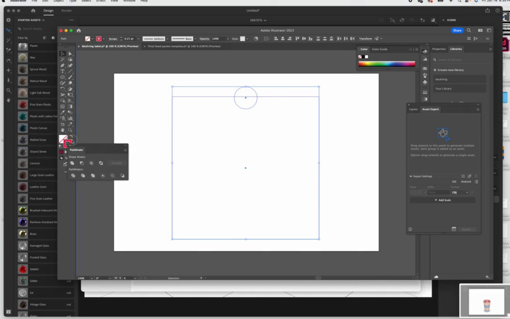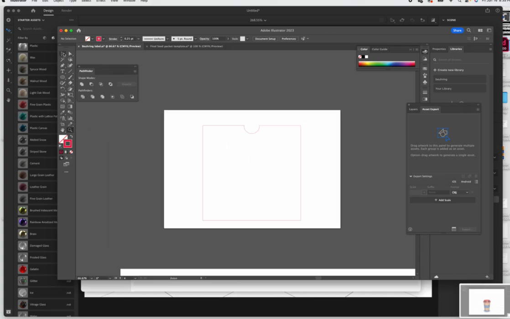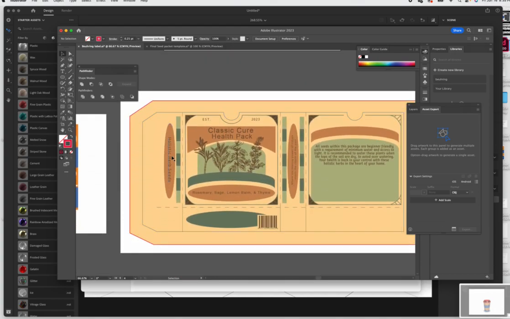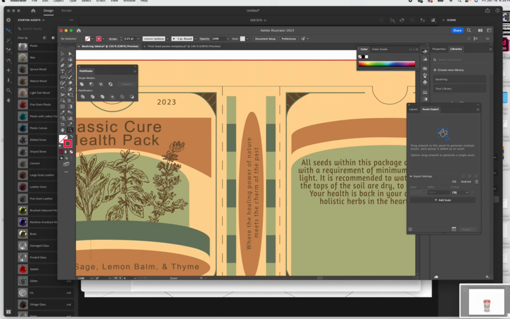So there's Pathfinder. Okay, so we're gonna punch out the circle, and there we have the general shape of the face of the seed package. And what we want to do is go back and roughly measure how deep it is, which is what we're going to be using the extrude tool for.